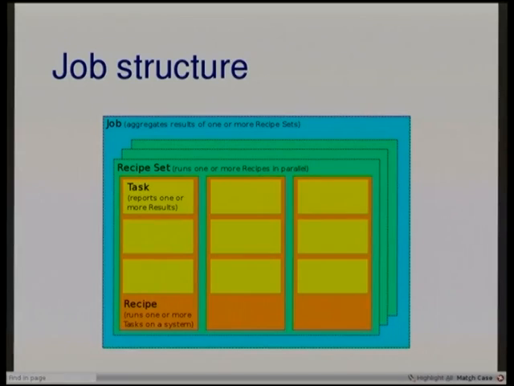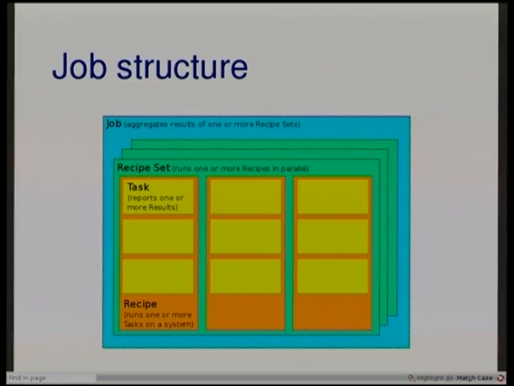Within the recipe set, you can have a single recipe, and then that recipe can run one task. If you're running lots and lots of jobs like that, Beaker is probably overkill for whatever you're doing. What it's more designed for is the idea of a recipe set: a recipe set says, here is a bunch of machines that I need configured and running in parallel because I'm going to be talking between them and running a multi-host test.